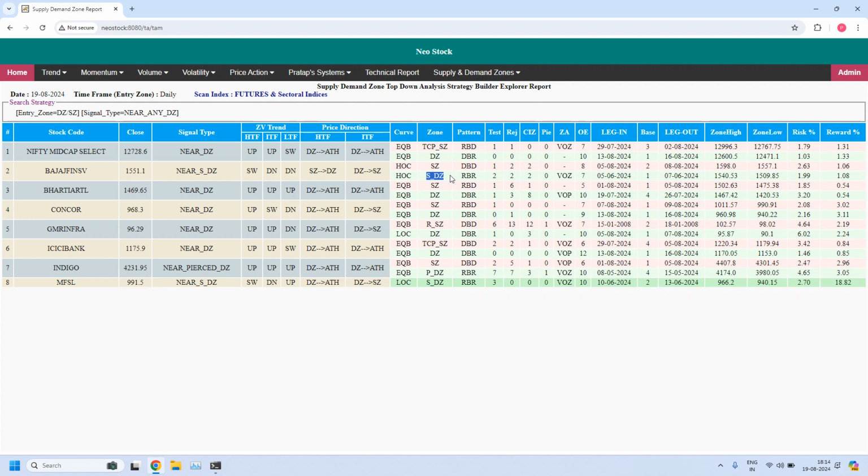So one is Bajaj Finserv, Bajaj Financial Services is having high liquidity demand zone, already tested 2 times. So you need to look for a fresh fine-tuned 5-minute zone to plan a trade, otherwise zone might be violated. And also you have one more stock, MFSL is also high liquidity demand zone, but this is an all-time high demand zone, doesn't have a supply zone. Already tested 3 times. So we have identified 2 high liquidity daily demand zones from this list.